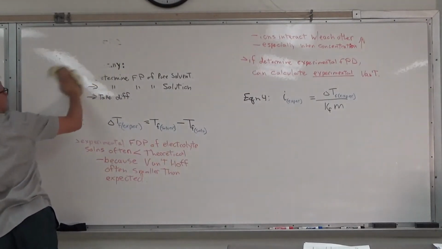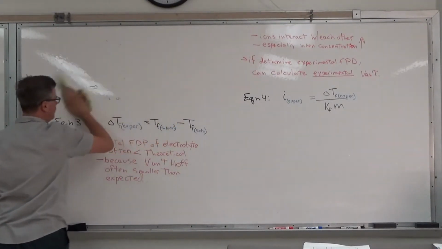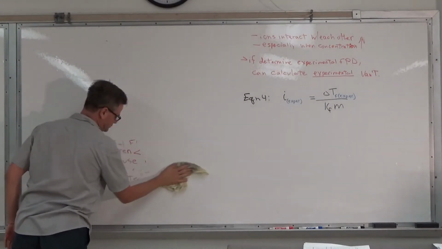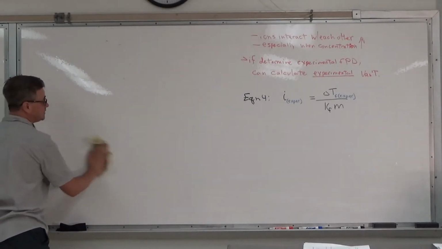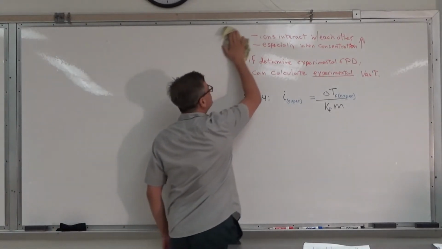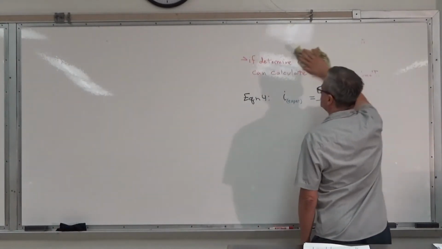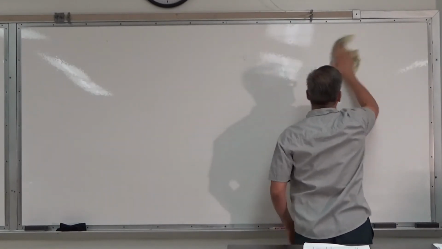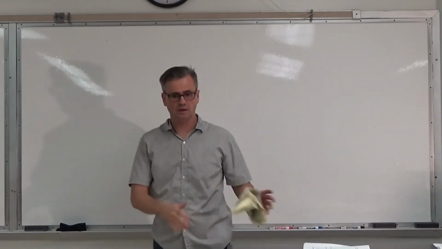So, a couple more details. I don't know if you remember, but I was a little bit vague about determining the freezing point. Actually, how you do that. It may seem like, just put a thermometer in the solution, and when it becomes solid, then you read the temperature. There's a few problems with that. How do you know when to call it? How do you know when the temperature is changing? How do you know when it's totally solid?